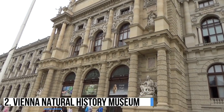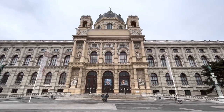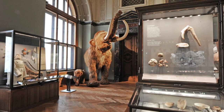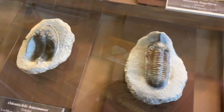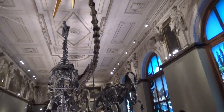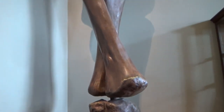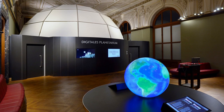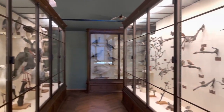2. Vienna Natural History Museum. Housed in a sophisticated palace complex typical of the historical architecture in Vienna, the Natural History Museum has a huge collection of minerals, precious stones, meteorites, fossils, skeletons of animals, displays of various insects and mammals, and even some taxidermy of extinct species. With over 30 million objects, the museum's collection is one of the most important in Europe, and new additions are arriving all the time. This fascinating venue also has a digital planetarium where you can see intriguing films about the Earth and its development. Adults and children alike will love the sheer amount of information and eye-boggling displays in this epic museum.